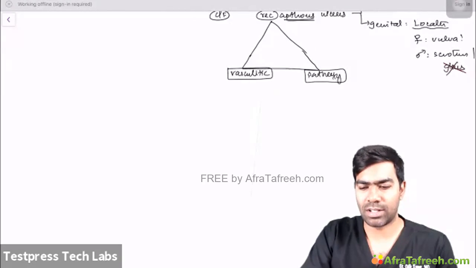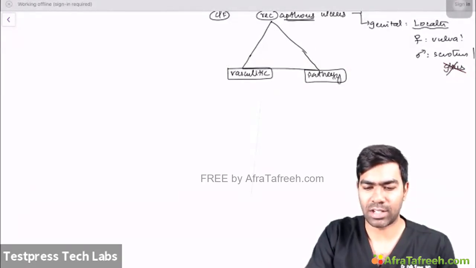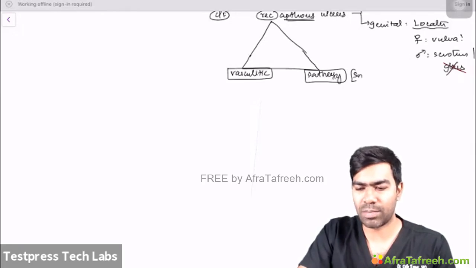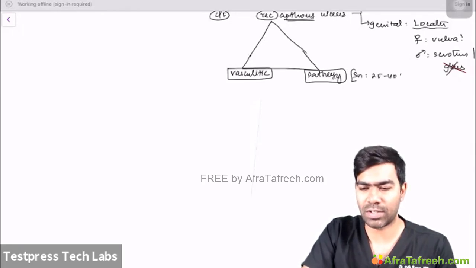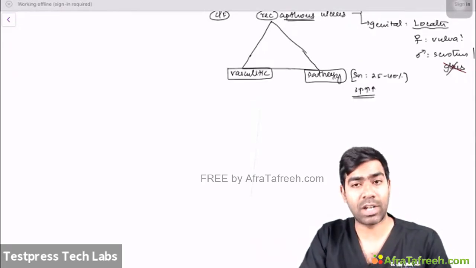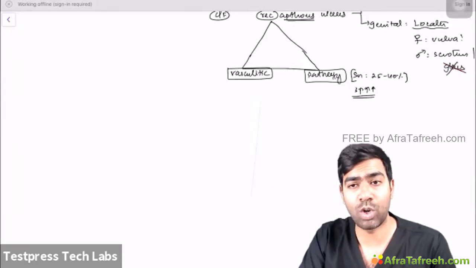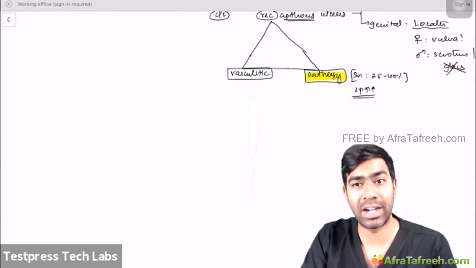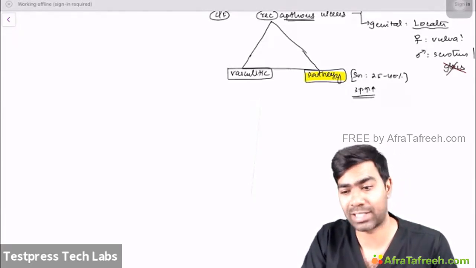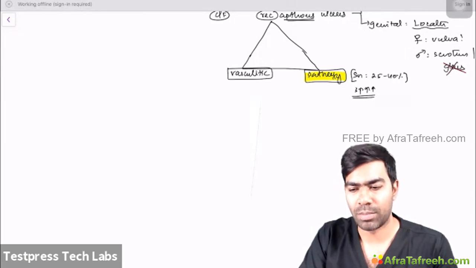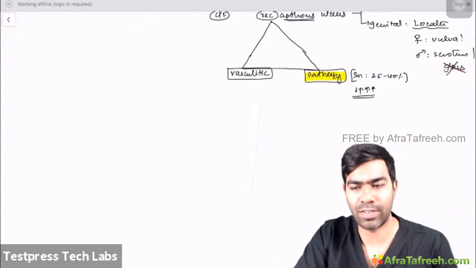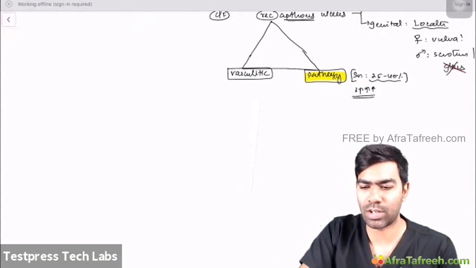As far as the vasculitic feature, let me finish off the pathergy first. Pathergy is a very peculiar thing. Sensitivity is variable, maybe around 25 to 40%, but it's very specific. Middle Eastern populations are known to have high sensitivity. They are the ones who show maximum pathergy positivity, the Gulf countries, Mediterranean countries. So they are the ones who produce maximum Behçet positivity. But when you come to the Asian side, or the Caucasian side, the sensitivity will be less and they won't show that much. So the overall sensitivity is around 25 to 40%.